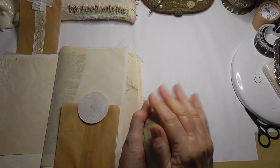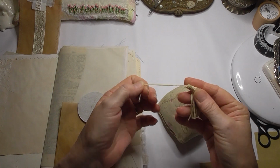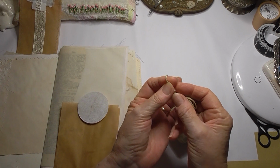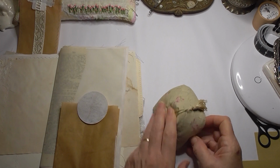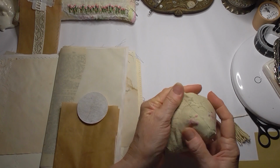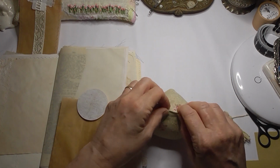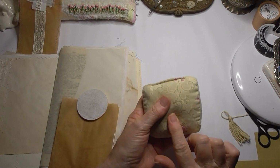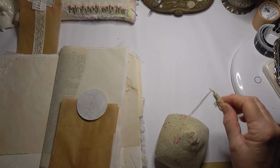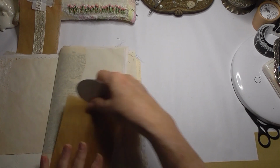I found this pincushion the other day. I used to love this pincushion. The little tassel, I used it that much. I found it at the op shop. The little tassel fell off. But what I might do to this one is unstitch it. I did not make it. I found it. It's really pretty. I might unpick it, empty the contents, and redo it, and attach another tassel to it. So I've got that over there so I don't put it away.